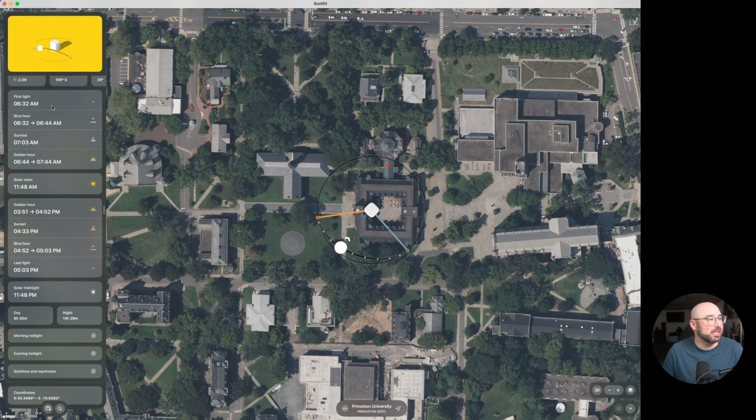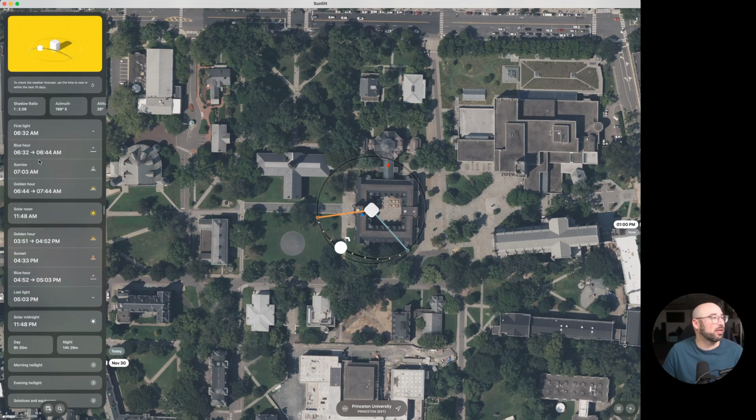Now, I am currently set for the right date and time of what I want, November 30th, 1 p.m. I am good to go there. It is telling me the blue hour, which I don't need to worry about for that because it is going to be a midday thing. Telling me the sunrise, again, I don't need it for this specific thing. I can see all of the different information based on that exact day. Solar noon is right before the actual proposal happens. I will be getting there and positioning myself around the time of the solar noon. So I'm going to experience the most amount of heat and sun that we will experience that day.